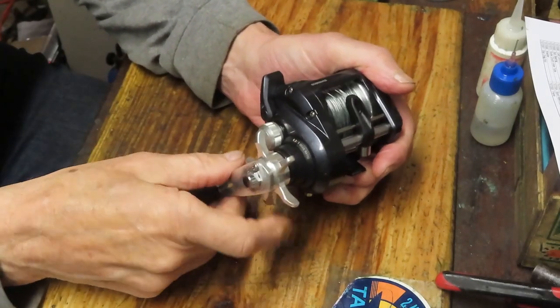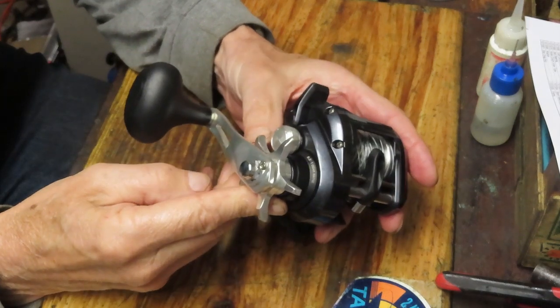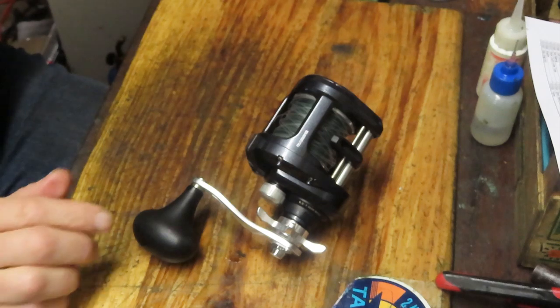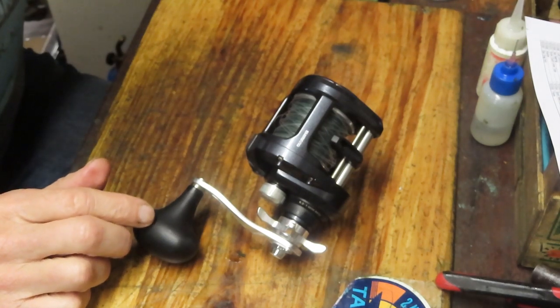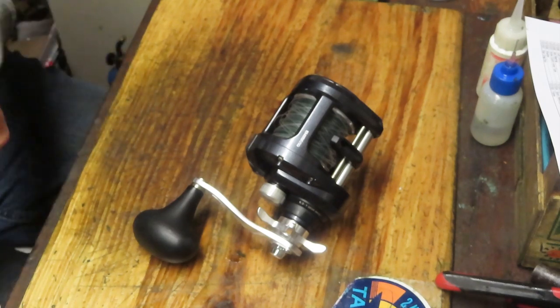Josh from California sent this one in. We're going to take this apart. We'll show you how to service it and keep this reel fishing for a long time to come. Well, before we start, I like to put on one of those protective gloves. I do try to keep greases and oils off of my non-working hand.